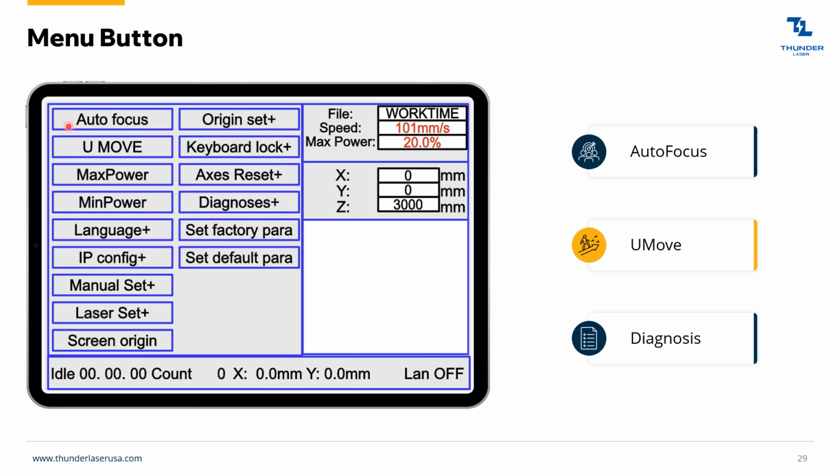You move, that's going to move your rotary, and then diagnosis can be helpful if you have any sensors that are going off, water protect or machine protect. Those are going to light up here. Can be useful sometimes if you're trying to troubleshoot.